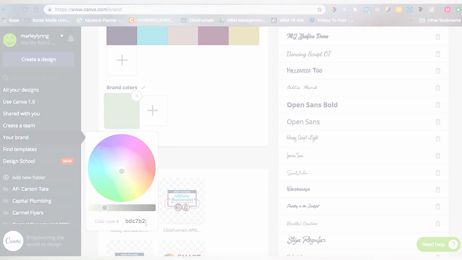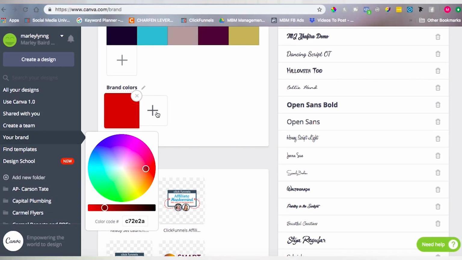So just to show you how to add a new palette, same thing as before, where you can pick a color, or you can even put in the color code, which typically, if you want to make sure that it's the exact color, make sure you figure out that color code. And if you don't know what the color code is, you can use a free software like Paint. I know that's pretty old school, but I do use Paint on my computer sometimes just to be able to use that eyedropper and figure out what color it is.